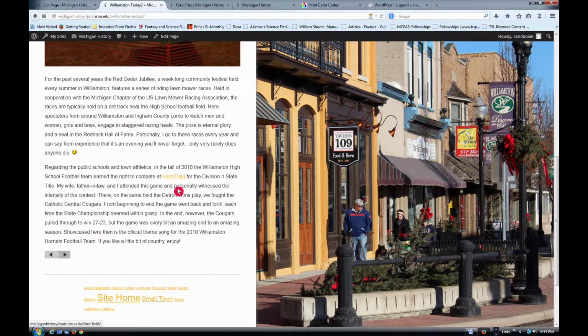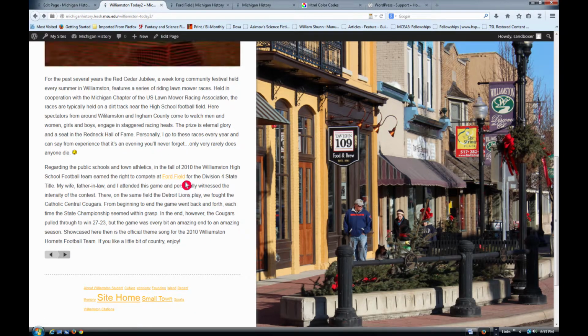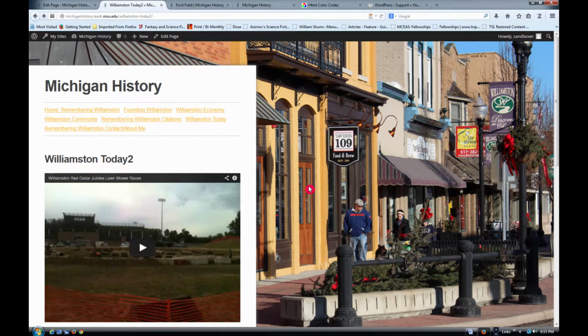All right, so this was the hard way to do that. We'll click on it and we'll see if it worked appropriately. Yep. All right, so there it goes. It goes straight to that other page. Let's go back. So as I said before, this was the hard way to do that. Let me show you the easy way real quick.